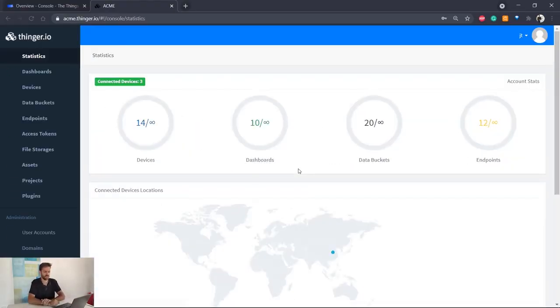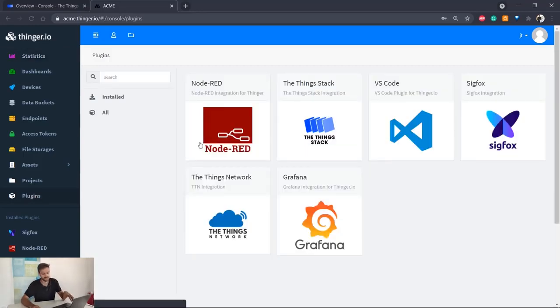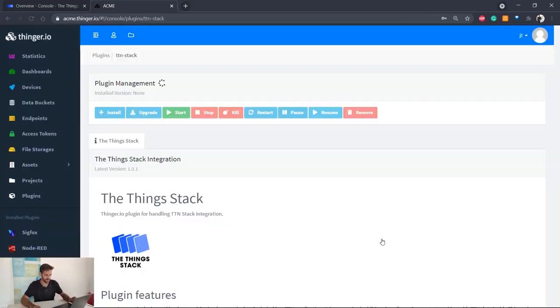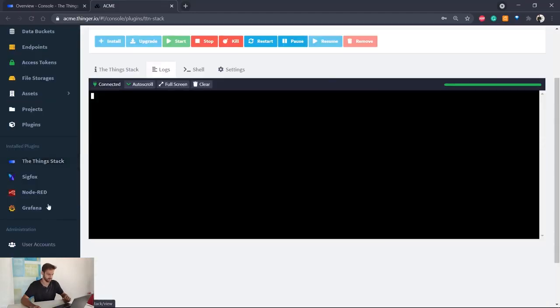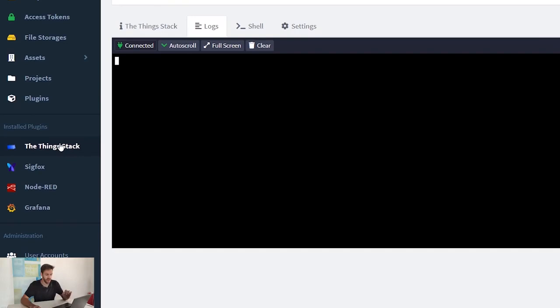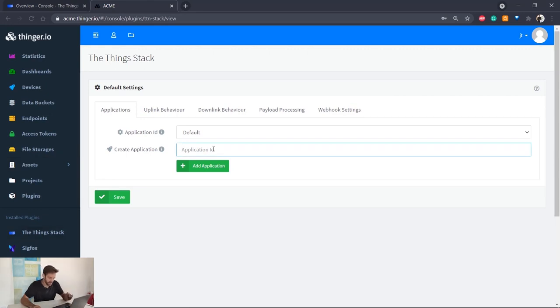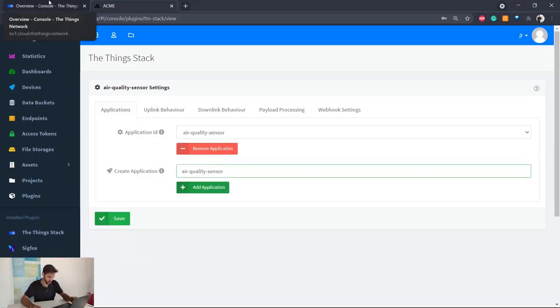So let's start with the configuration. First step is going to thinger.io marketplace, in which we can find multiple complements to extend the platform features. For example, with Node-RED Rule Engine or Visual Studio Code to work with device code online. In this situation, we are going to install and deploy the new TTN Stack plugin to allow our server to work with TTN Stack's webhooks data format. As you can see, a new feature has appeared in the main menu. So now we can access the plugin and create a new configuration by placing here the same application ID that was set in the TTN console. Note also that we can create more than one profile in order to retrieve data from different applications.